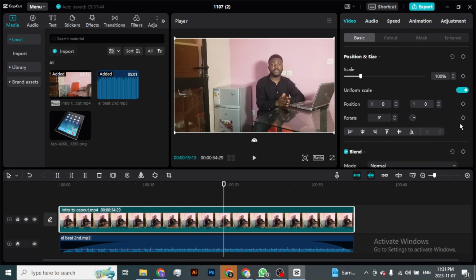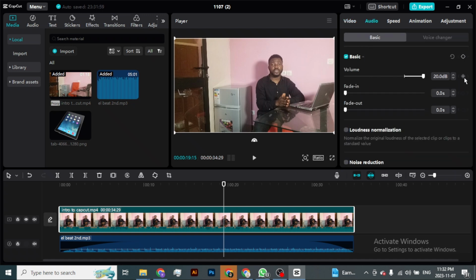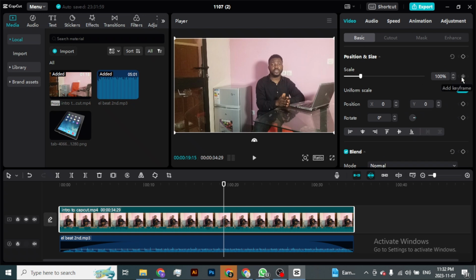There is one thing I kind of forgot to show, and that is keyframe. Once you go to your video or your audio, you always see this here. I'll show you how this is used. You could use it to achieve a lot of things. Keyframe is simply telling, once you click on it, you are now ready to put in something. Then once you click it out, it stops, either a video or an audio or volume or whatever you want. So let's use it here, but then I want to split this video into some different parts.